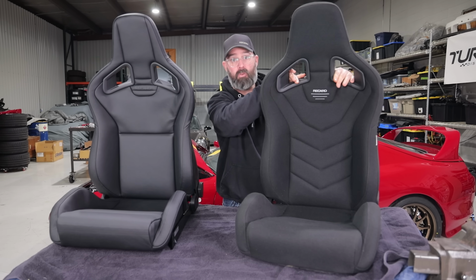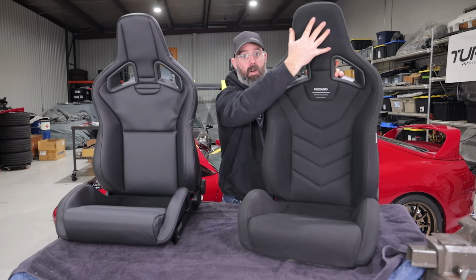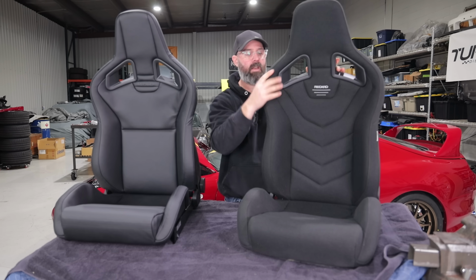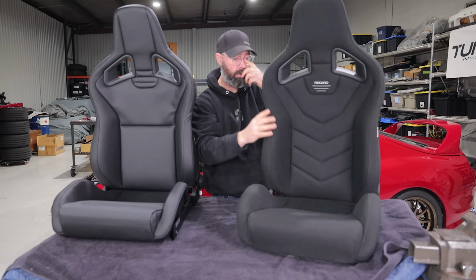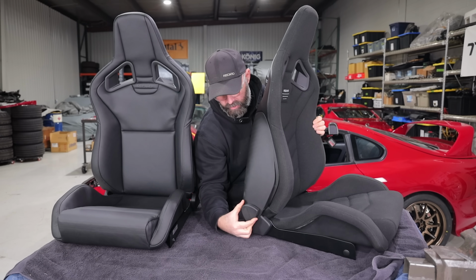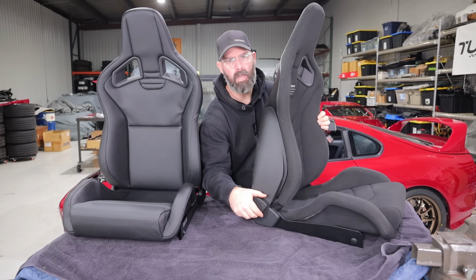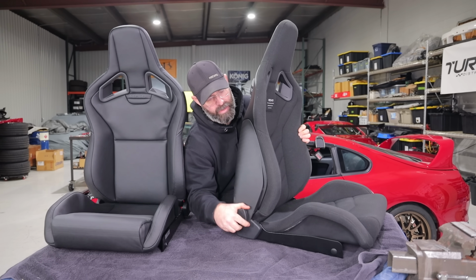You've got these nice pass-throughs, so if you want to run a harness system, you can do that very safely. Got a nice big headrest here, which again, in an accident or in a racing environment is a really good thing to have. Got this nicely integrated release on the back here so that the seat folds forward and back. So it's just very well thought out. It even has this little dial here on the side, which gives you very precise adjustment. Recaro calls it millimeter precise, and I think they're not exaggerating. You can see how nicely I can dial that in.